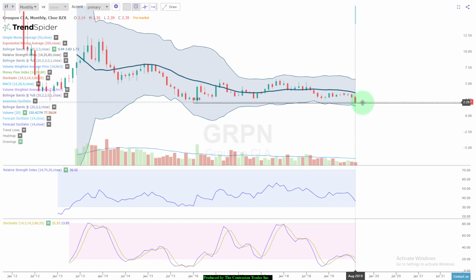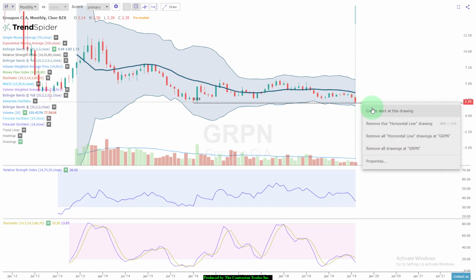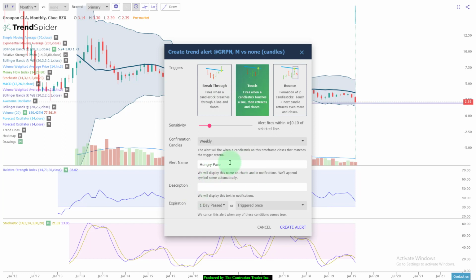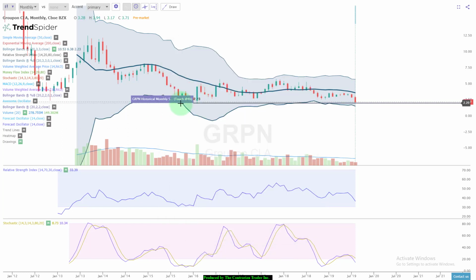So what I want to do is create an alert at this support level. And I want to be notified quickly of that event. And we'll keep this active for a few days. And our alert is set. We're good to go. Set it and forget it. And the value of setting these alerts, folks, is that it allows you to go about your day without being a slave to the computer. And it also provides you discipline.